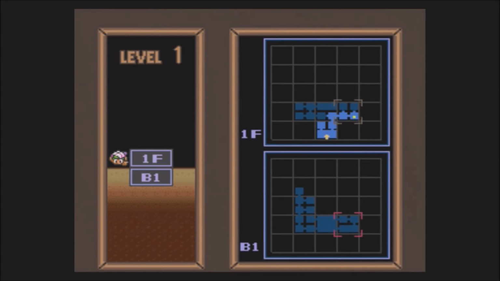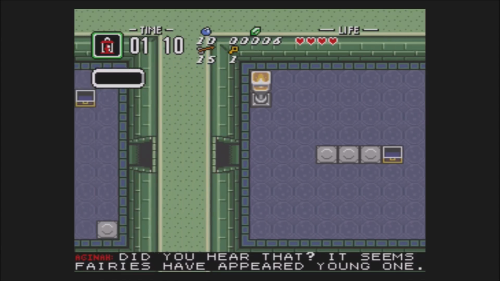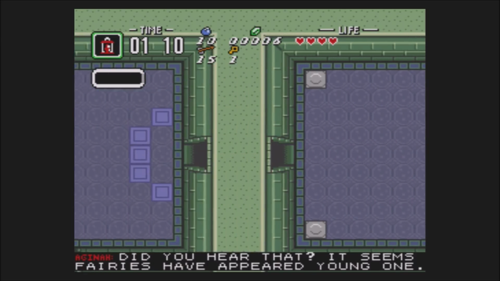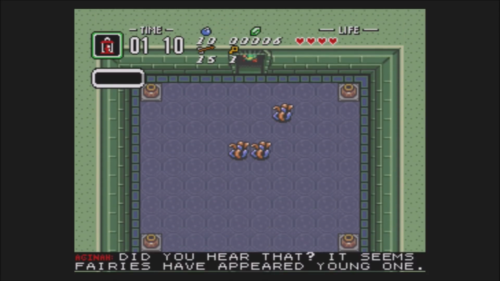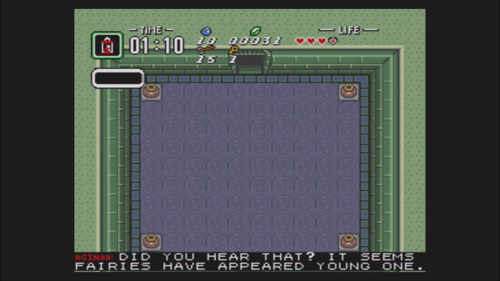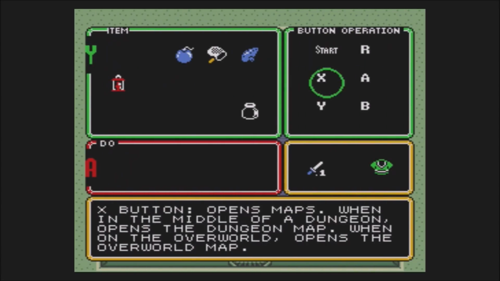Perfect. So as you can see, the bombable walls are on here. So you don't have to test everything out. It tells you exactly what walls you can bomb through. Agana says, did you hear that? Fairies have appeared. Yes, they did. I got one fairy. Thank you. So I guess instead of having that big square block appear, anything that's being said is on the bottom, which is cool. So let's get our bombs out.